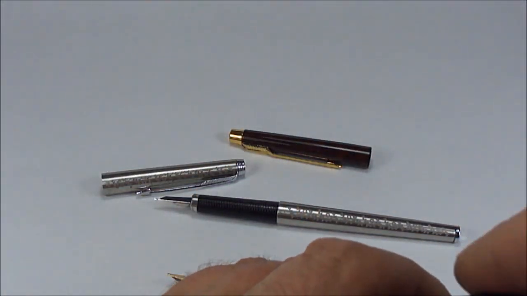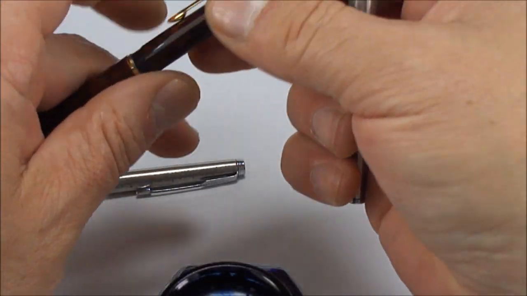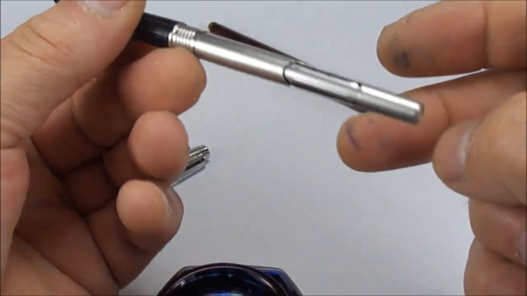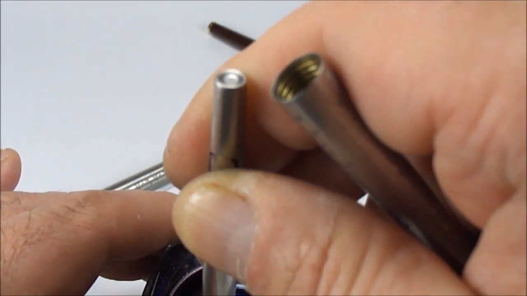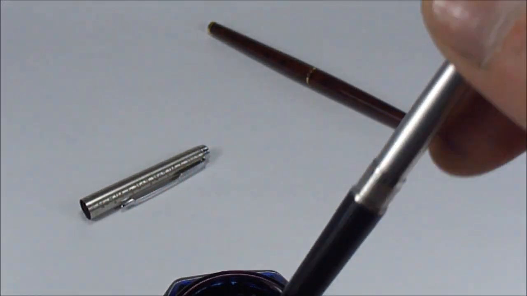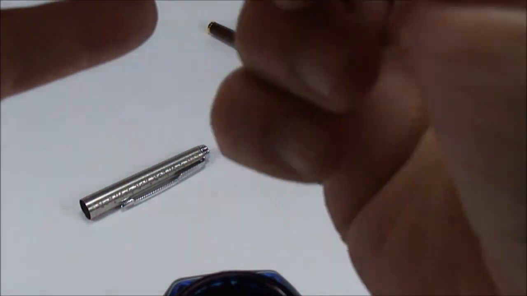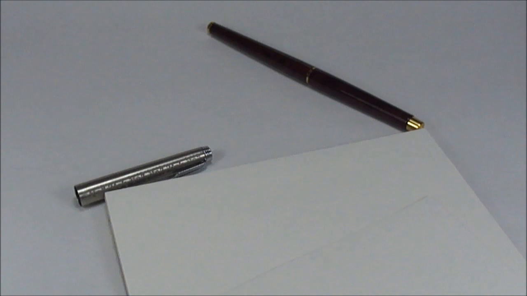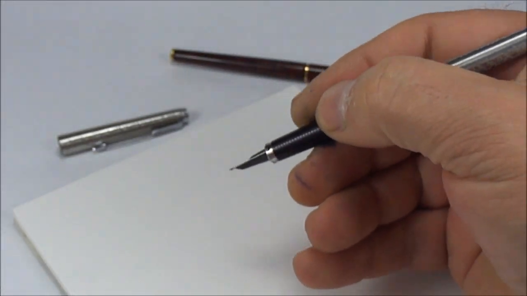Let me show you what I mean by writing on both sides. The 180 comes with a cartridge converter. I'll just dip it in the ink quickly and put the barrel back on. Let me bring out the writing pad.